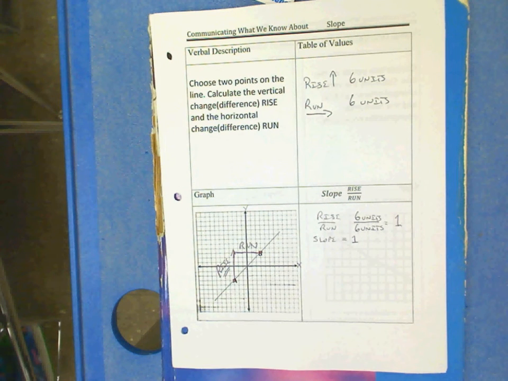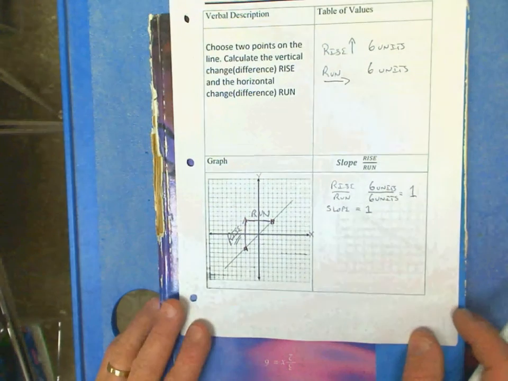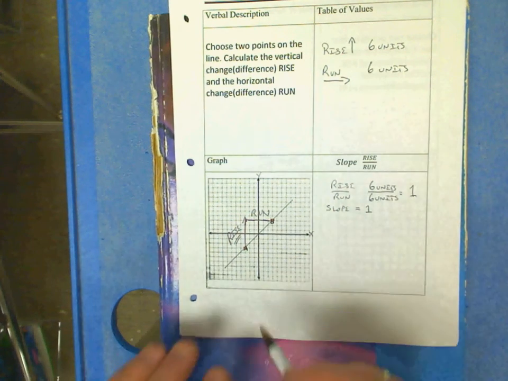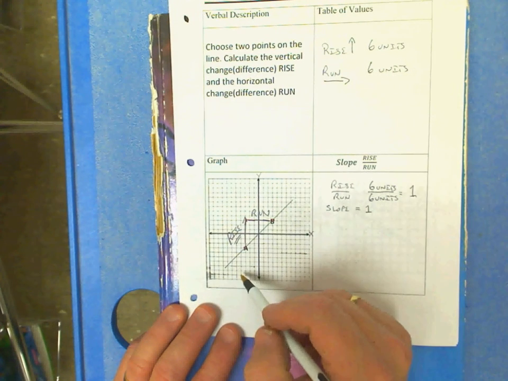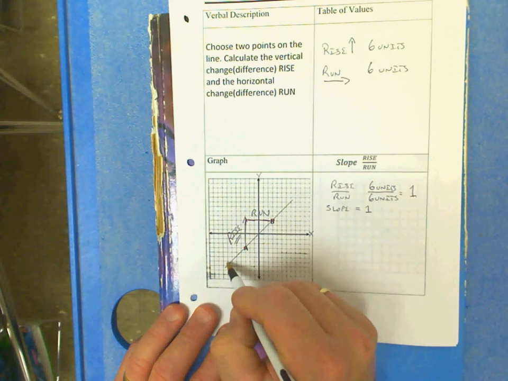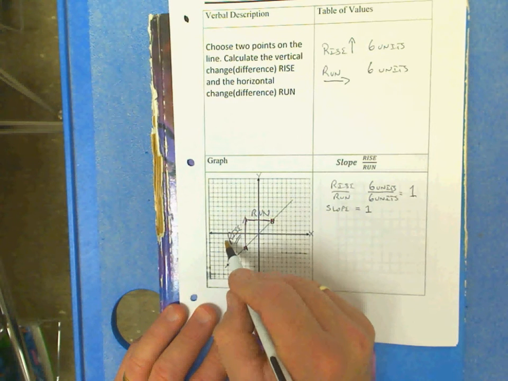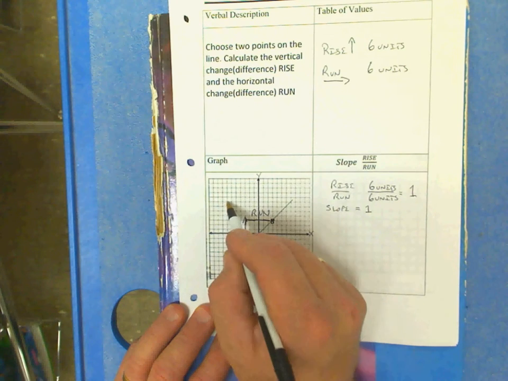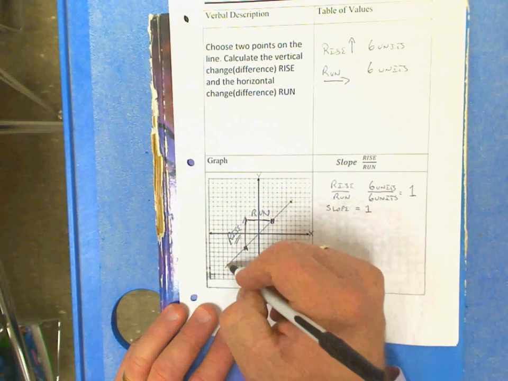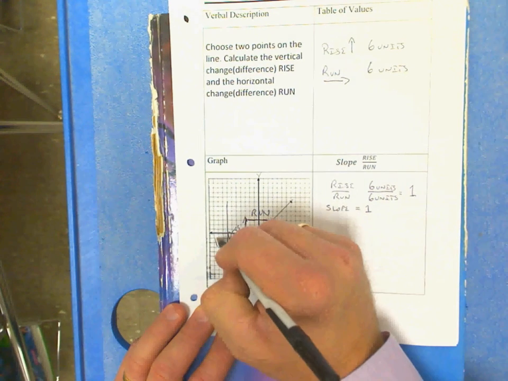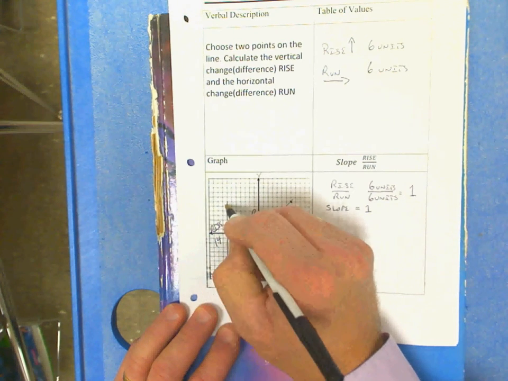All right, it doesn't make a difference what points we pick. But what points you want to pick is points that intersect your little boxes, okay? You don't want to pick something that's in the middle like here because you won't know what it is, but you want to pick something that intersects. Like here's a point here, all right? 1, 2, 3, 4, 5, 6, 7, 8, 9, 10, 11, 12, 13, 14. I could go up to here because it looks like this one intersects. So my rise here is 14.